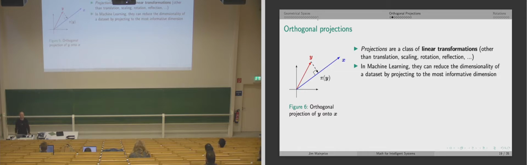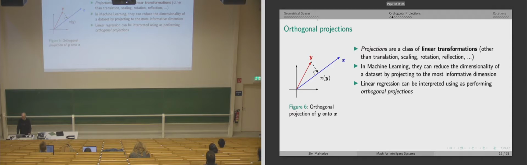Well, the first lecture on machine learning usually is about linear regression. Linear regression you can view simply as some kind of orthogonal projection onto a line. You have a bunch of data that is scattered, and you want to find a linear model that explains your data. That's the first lecture that you see on machine learning, and then you move on to all sorts of stuff. Eventually you arrive at neural networks. So linear regression can be interpreted as performing orthogonal projections. This is just what I said.